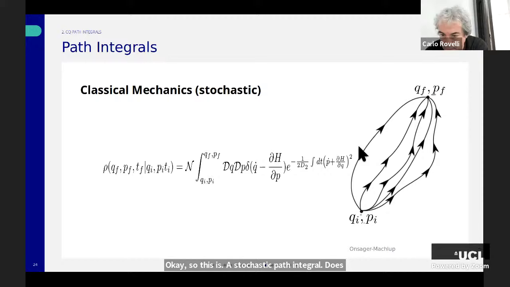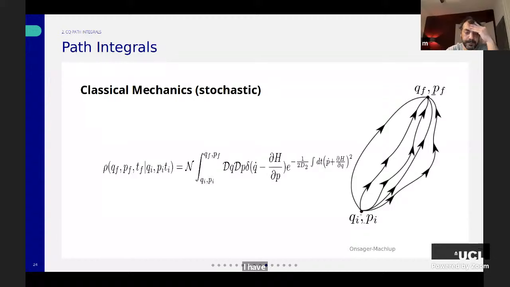I have probably naive questions again, but it's important, I guess, that we get it right. Yeah. So I'm a bit confused with the delta, because it seems like you're imposing the equations of motion, but in the path integral we have things that are off shell. So is that what these delta functions that you had in the previous one, the usual one, were doing? It seemed like they were imposing equations of motion. Yeah, they are.